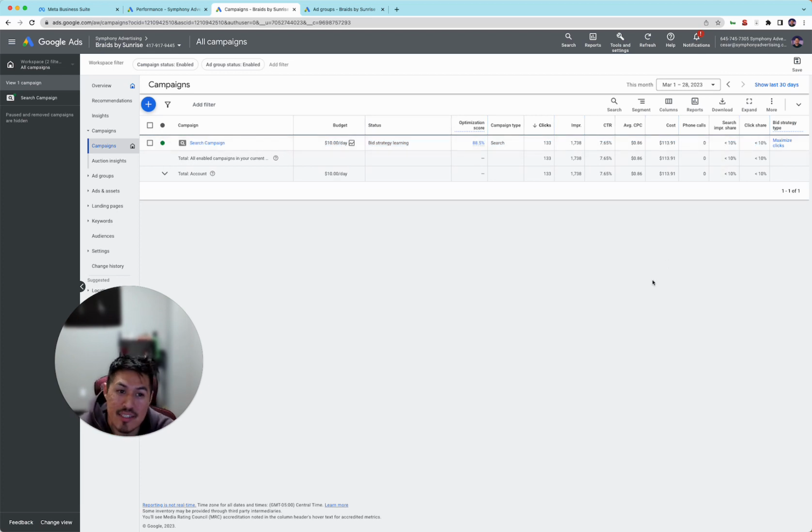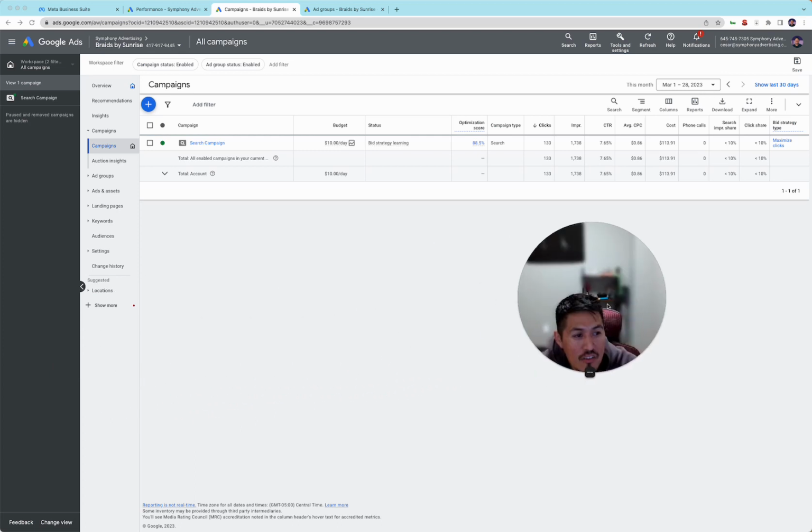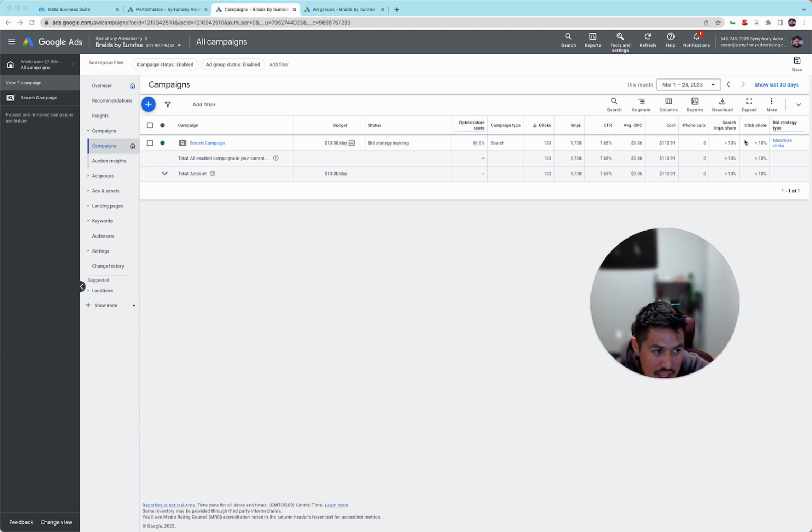So then the other two important factors are the search impression share and click share. All that means is how much market space is there for our ads in our areas for our keywords. So we're under 10% impression share. That just means there's room to grow if we ever decide to want more, or even just to give us a general idea of where we stand in the market. There are a lot of people looking for these services in these areas. So now let's go to the actual keywords.